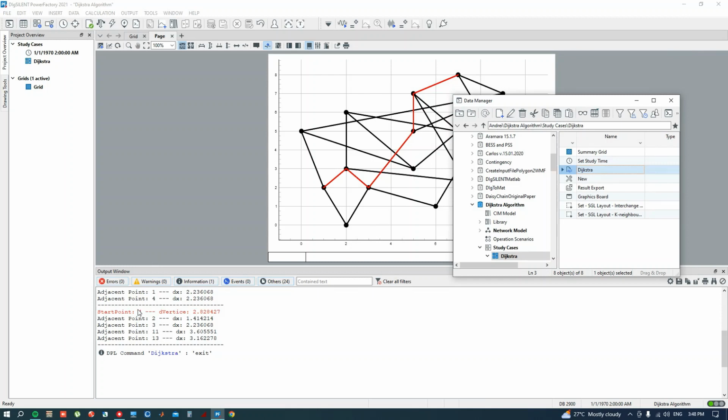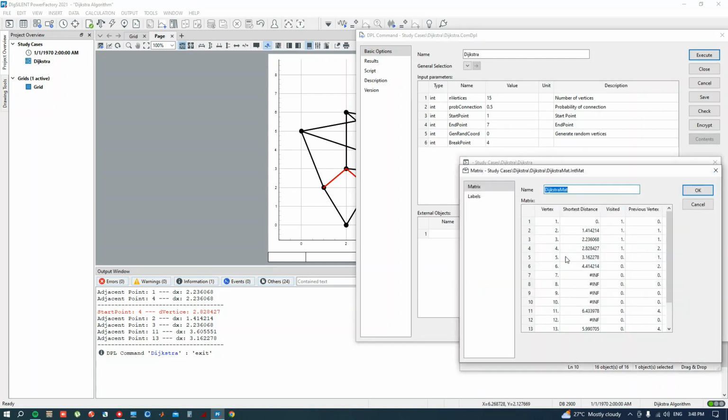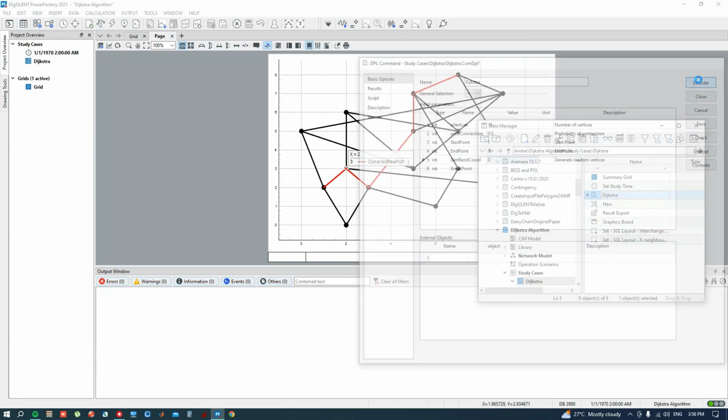Yes, indeed, the algorithm chose point 4 as the next point, and all the rules apply the same as previously. And finally, we are going to remove this breakpoint in order for the algorithm to work till the end.